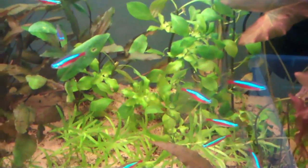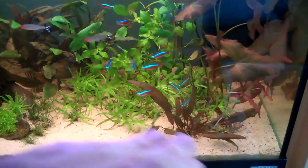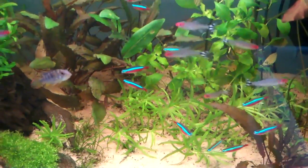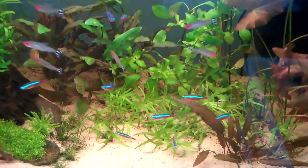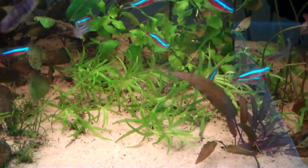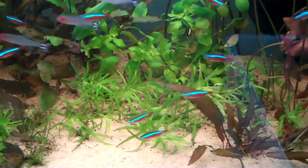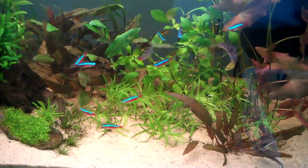The star grass I had around the base of the bog wood over here - I've just cut it up into small bits. Because it was growing really well, it's probably one of the fastest growing plants in my tank. I just cut it up and planted it in little bits and I'm trying to make a carpet of that. I've got some over here as well. It's probably doubled in size since I got it, so it's a really good plant, very fast growing.